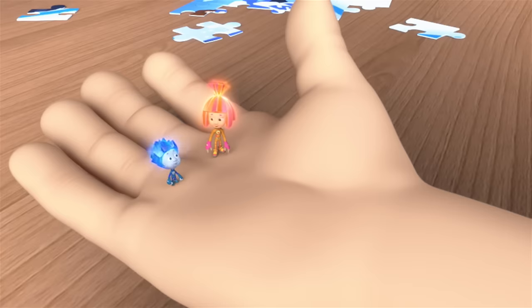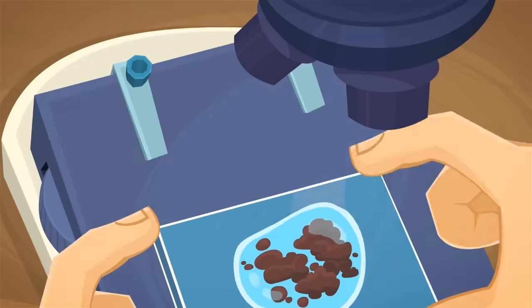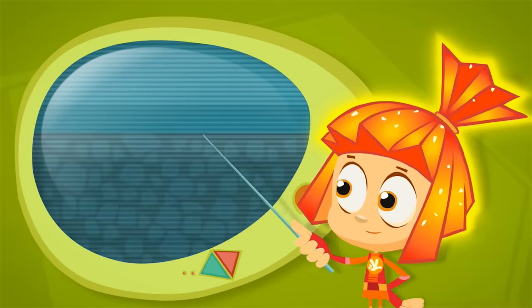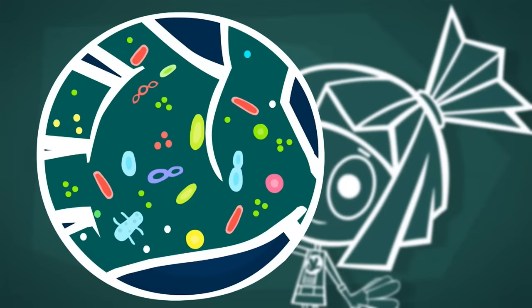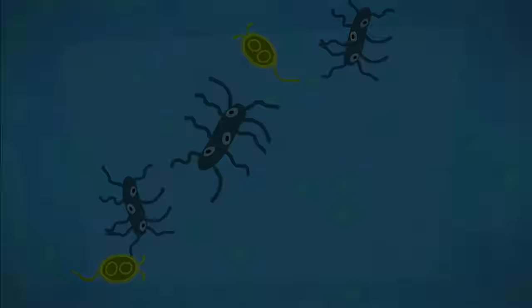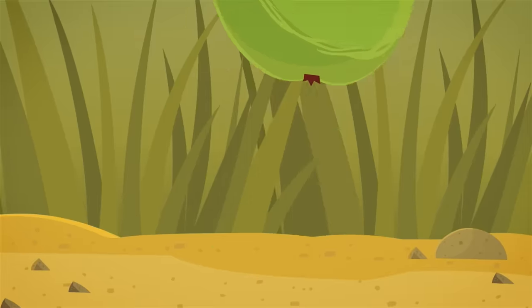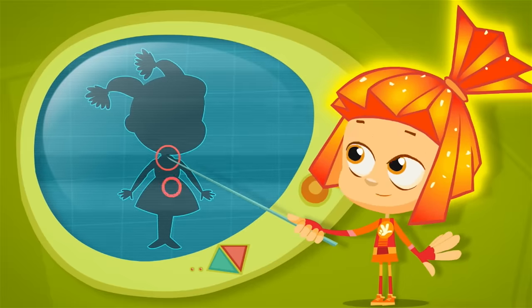Tom Thomas, let's go into your dad's office. He's got a microscope. We can take a look at some germs. Germs, or microbes, are such tiny creatures we need a microscope to see them. But they live everywhere. In the earth, the water, throughout the air. They're on everything, even on us. Some microbes are able to move around with the help of filaments or tails. Lots of microbes are harmless, but there are some dangerous ones too. If they get inside of you through your nose or your mouth, you could end up with a sore throat or a stomach ache.